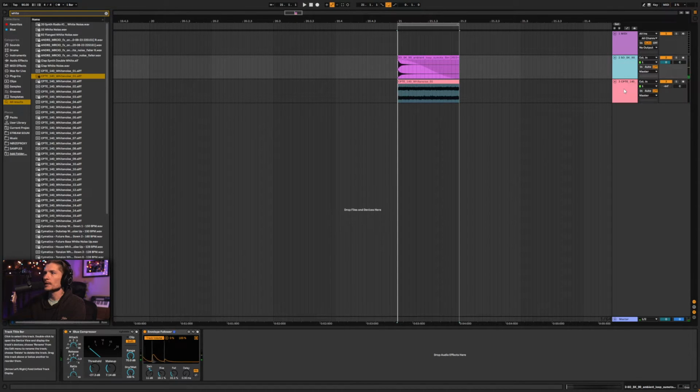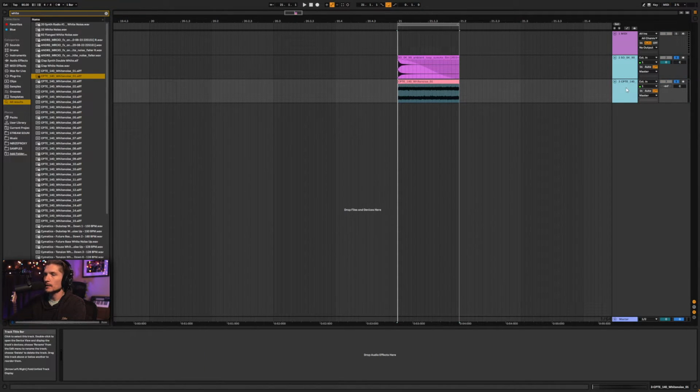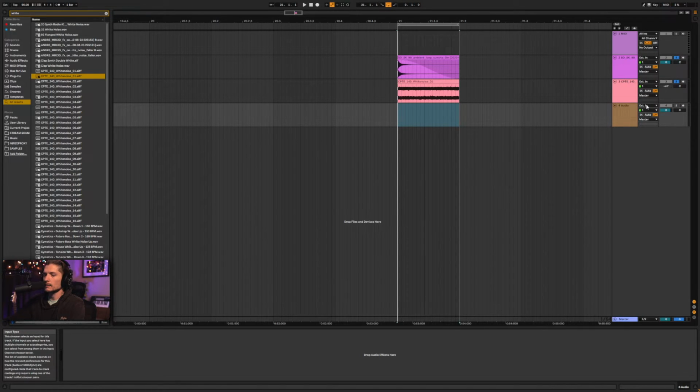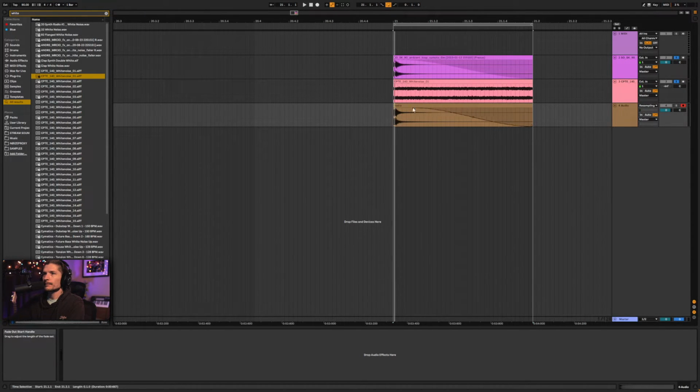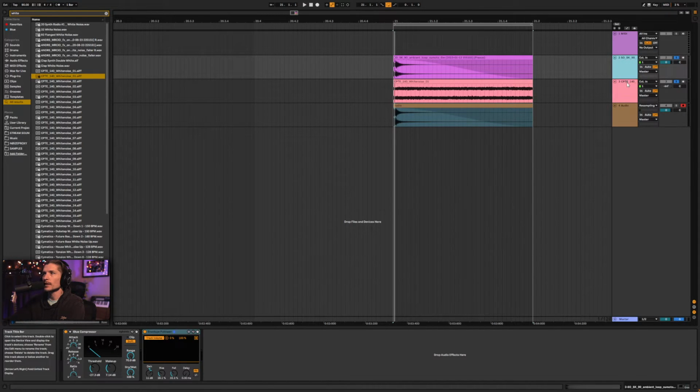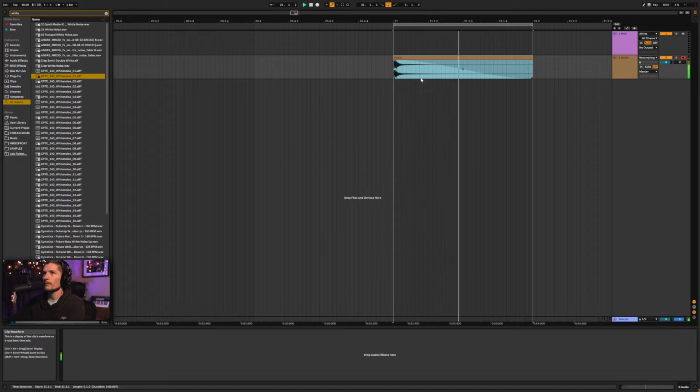Okay, so now what I'm going to do is solo these tracks together. You can group them, whatever. And I always remember to do this because if you have other tracks that you're working on, you have to make sure that you're only resampling the things that you want to resample. And then I'm going to add an audio track, Control T, resample, hit C or enable arm the track. And then we just record. And now we have a new sample. That's a snare drum.